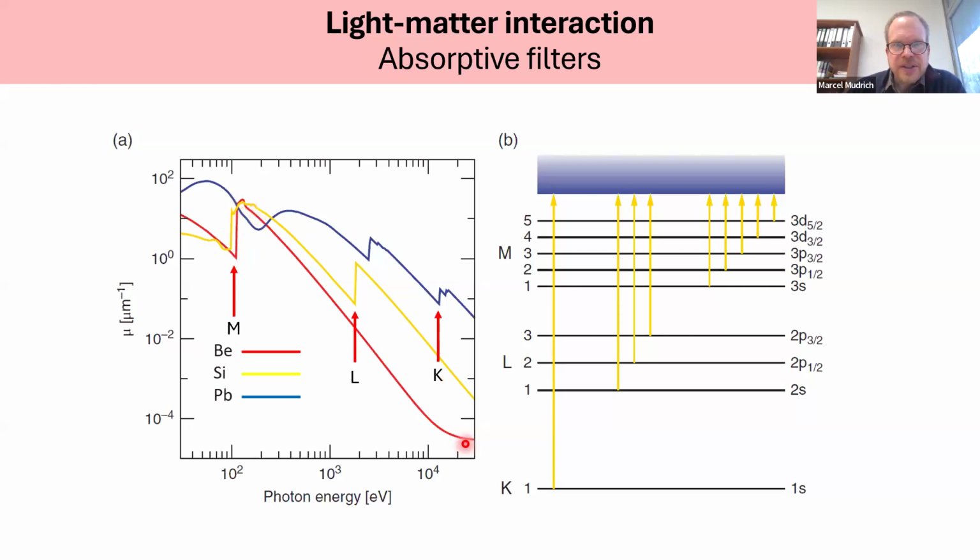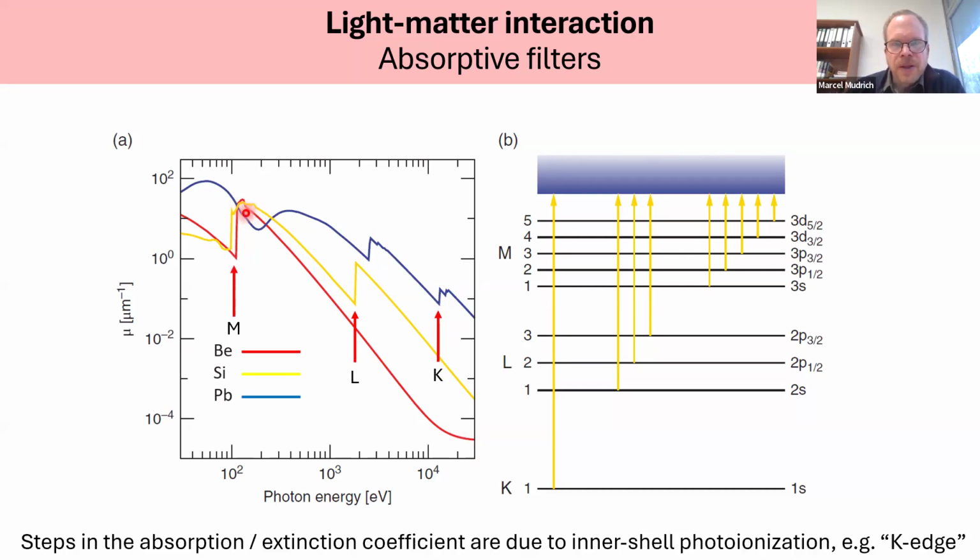And yeah, so typically for these materials, the K shell, that would be around 10,000 eV. L shell, that's these guys here, and M shell, that's various edges up here. So yeah, these are the so-called ionization edges, and most prominently the K edge is the one occurring at the highest photon energy because it takes the highest photon energy to ionize electrons out of the 1s orbital.